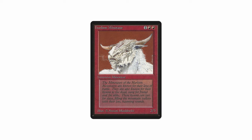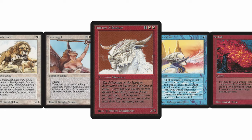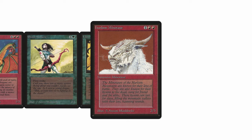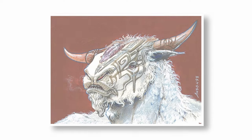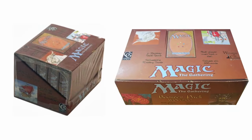Herloon Minotaur was the poster child of Magic the Gathering in its early days. As Magic was trying to find its style, and especially on promotional material, Herloon Minotaur was there to take the role of a flagship creature that evoked the feel of a high fantasy adventure. The artwork by Anson Maddox featured the tattooed Minotaur with white fur, which became the distinguishing feature of the Herloon tribe. This face was everywhere — the first place you, as a new player, would see this piece of art was on the starter bricks and booster boxes.